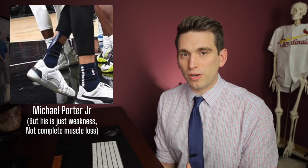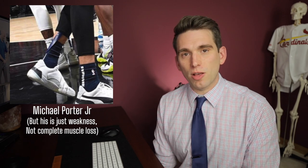Remember, they took all of that muscle out of his leg that helps to pick his foot up whenever he walks and runs. We've seen other athletes with what we would call foot drop, where they can't pick the foot up as well. For example, Michael Porter Jr. is well known and wears a brace in the NBA to help with foot drop. But for a quarterback to come back and play with foot drop like this would be pretty unprecedented.